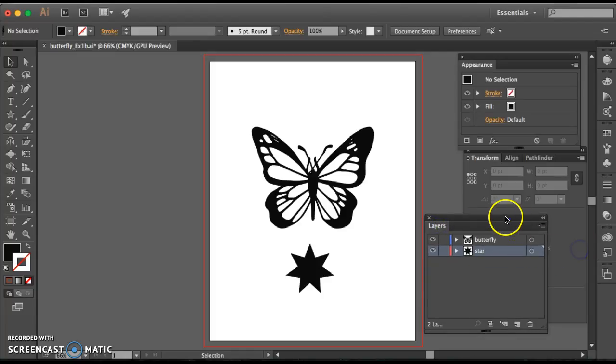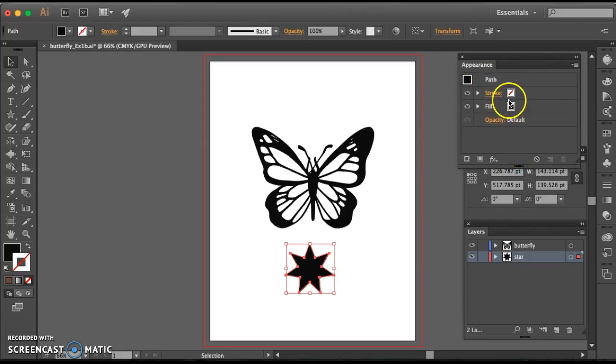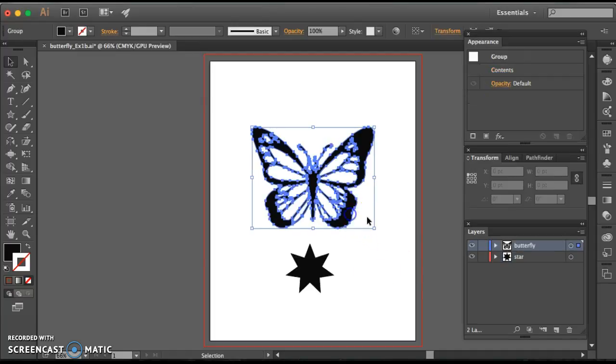Some of the panels we're working on, we can customize as our own workspace if we wanted to as well. But anyway, we can always utilize different paths within the Appearance panel to target some of those attributes directly, or we can just apply it to a specific image on a layer. Okay, so we're going to select the butterfly, and you can tell that it is now bringing us to the butterfly layer.